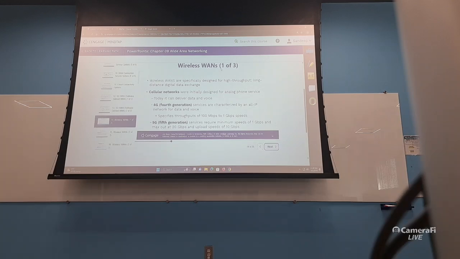Then wireless WAN. Like a city-wide wireless network, maybe your cellular network. So you can roam around the country using the same phone. You don't need to change your phone number. You don't need to connect to a different service provider now.